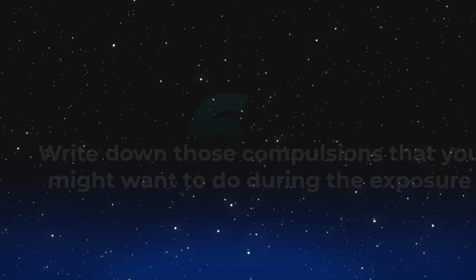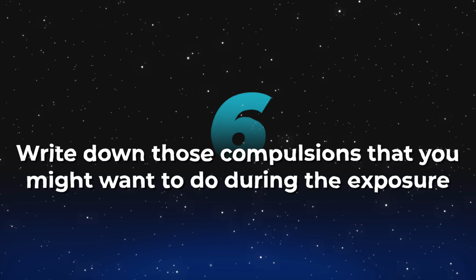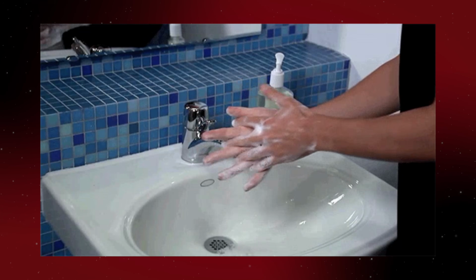Now back to it. Step 6, write down those compulsions that you might want to do during the exposure. This is the response prevention part. I know I'm gonna probably wanna wash my hands after I do this, so I'm gonna be really aware of that. I might wanna ruminate about it. I'll probably want to problem solve, so I'm going to make sure that I've got responses ready to go if I do that. I might walk around my house like this because I know my hands feel contaminated.